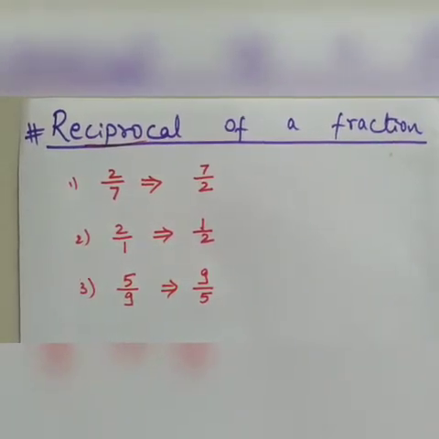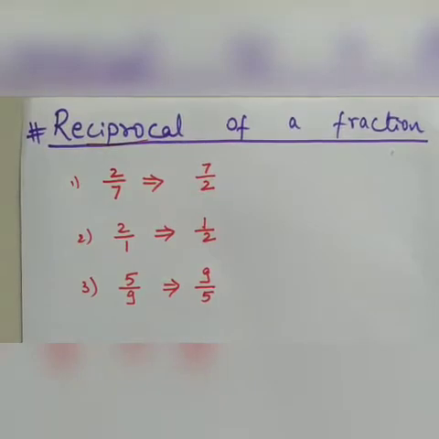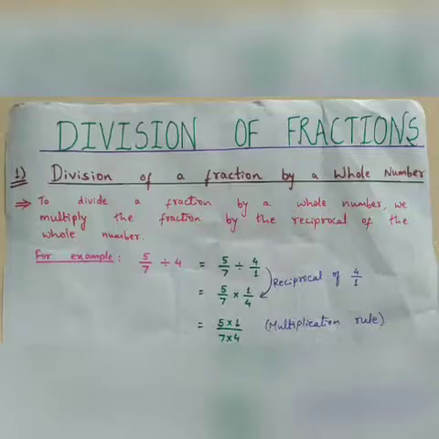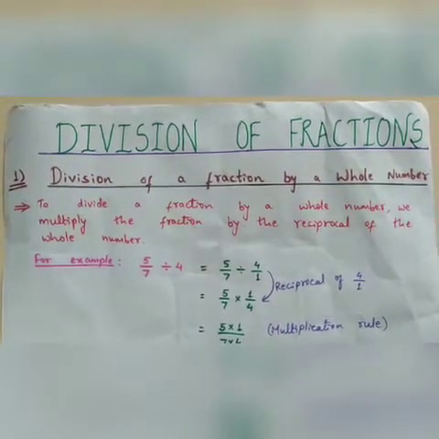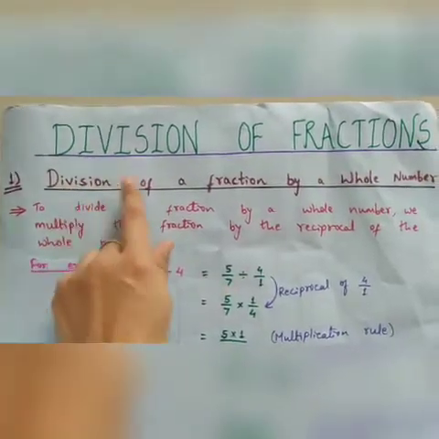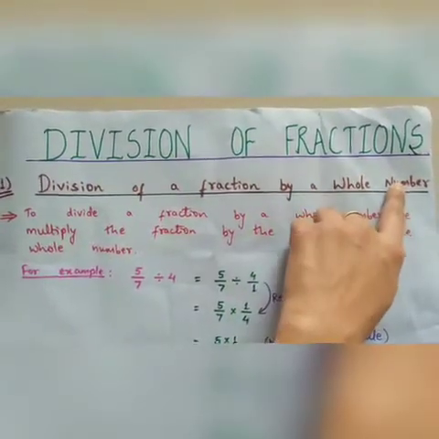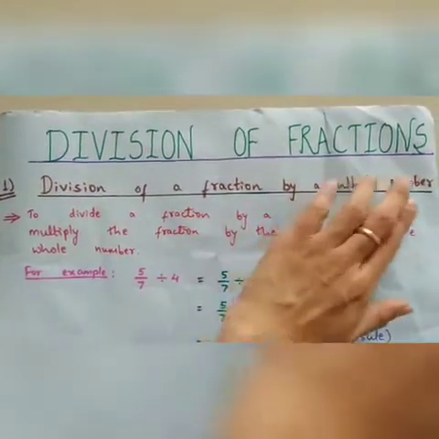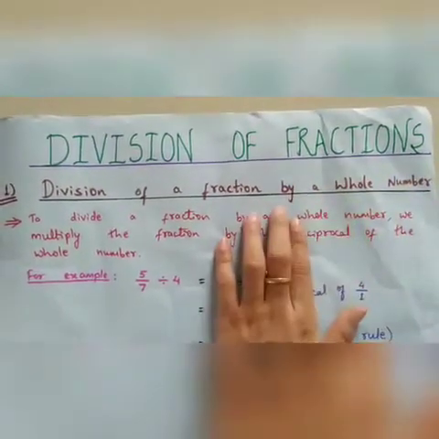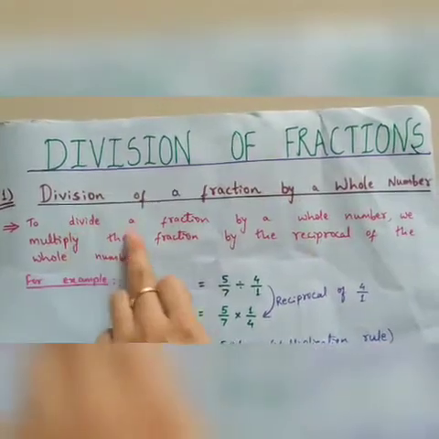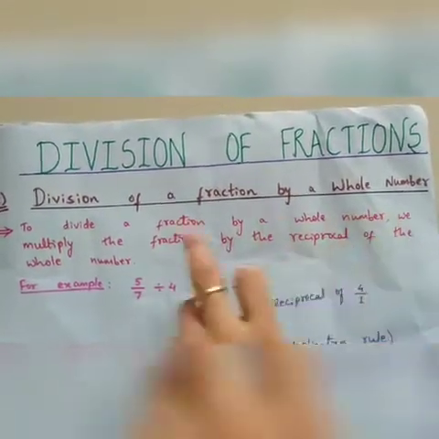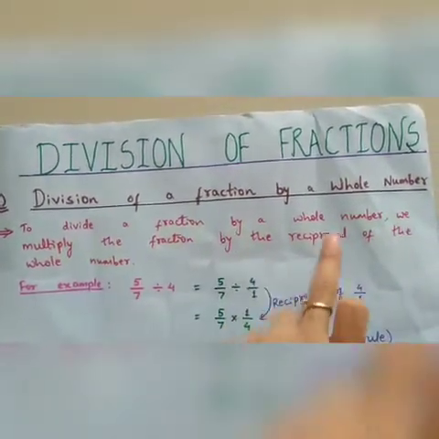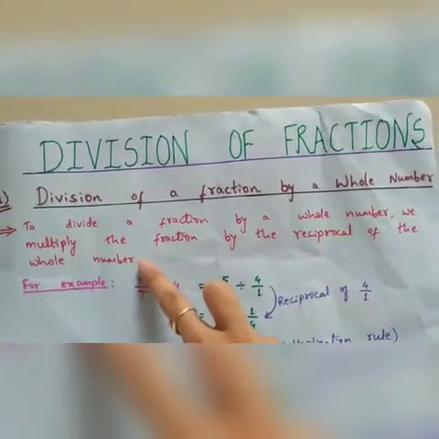Now further we discuss division of fractions. So students, in division of fractions, your first topic is division of a fraction by a whole number. So in this we have to divide a fraction by a whole number. So let's see what it is. To divide a fraction by a whole number, we multiply the fraction by the reciprocal of the whole number.